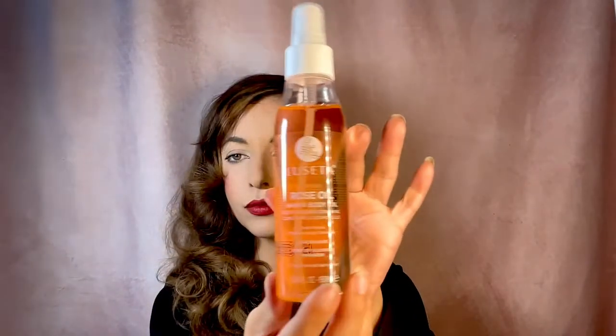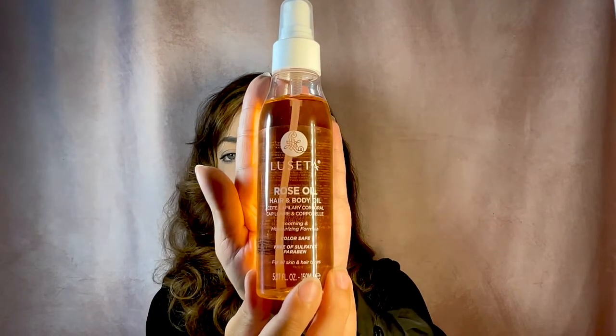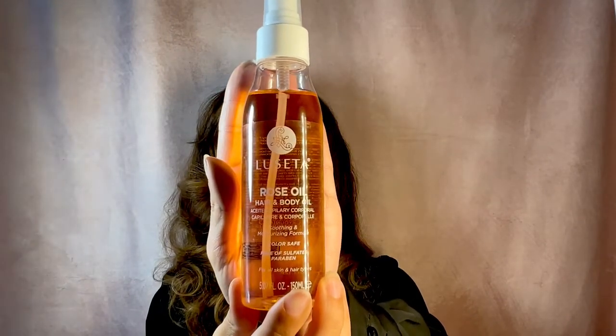So once all of your curls are done, you just want to gently comb it out with a nice big brush and have all those curls really meld together into a soft, beautiful cascading look. I'm just going to add a little bit of rose oil to my hair to give it an extra smooth shine. If you do use something like this, just make sure you don't use too much — it can really weigh down the hair. That's not what we want; we want to keep it nice and light and beautiful.